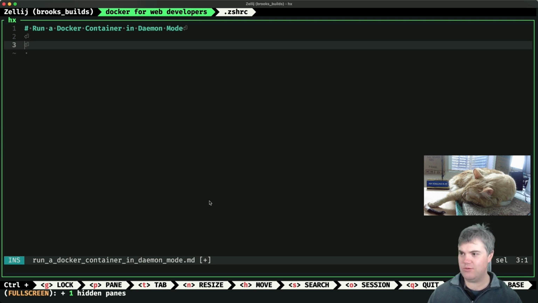Okay, so run a Docker container, daemon mode. Okay, so until now we've been running interactively.